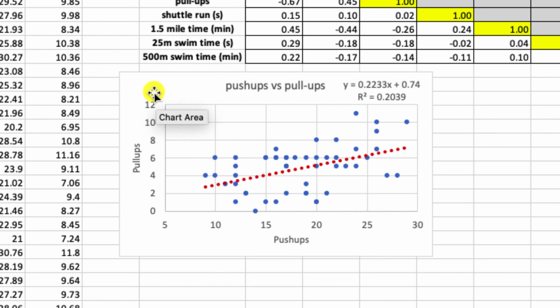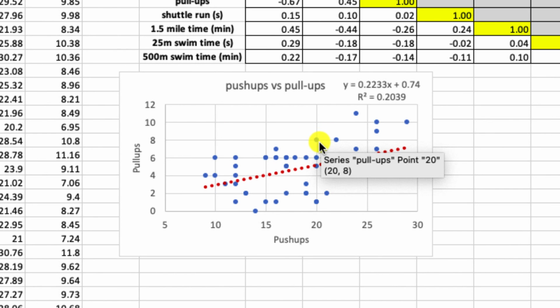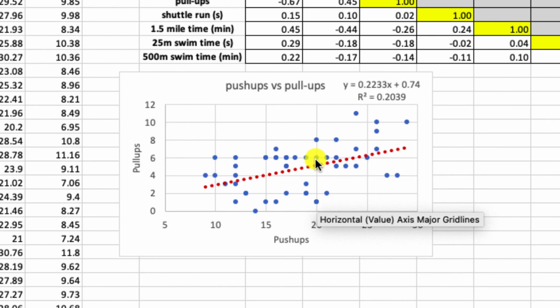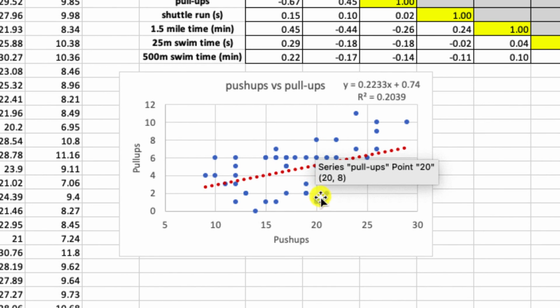Okay. It is important, though, to make sure that we emphasize that the number of push-ups a person can do does not cause another pull-up value to result. So being able to perform, let's say, 20 push-ups does not cause a person to perform 8 pull-ups, because we have several other values that align with 20 push-ups. Okay, we're just saying that it could be likely in a moderate positive relationship between the variables that the more push-ups you can do, the more pull-ups you can do.